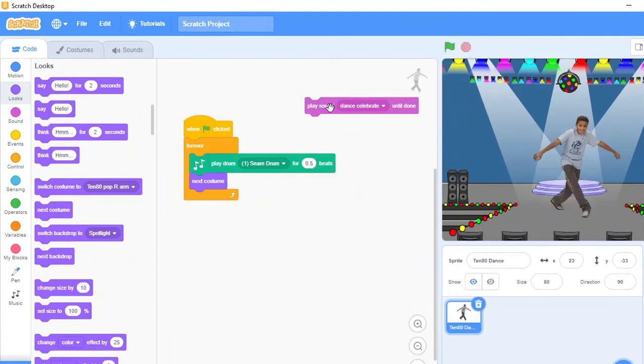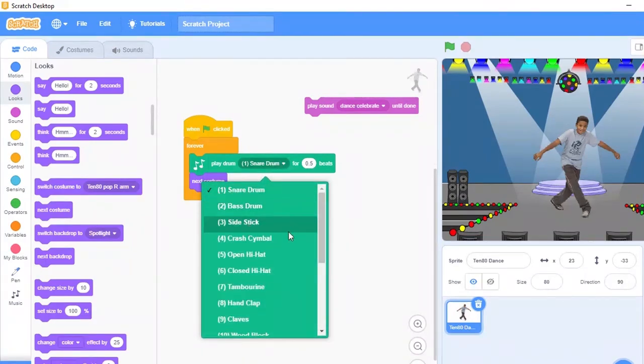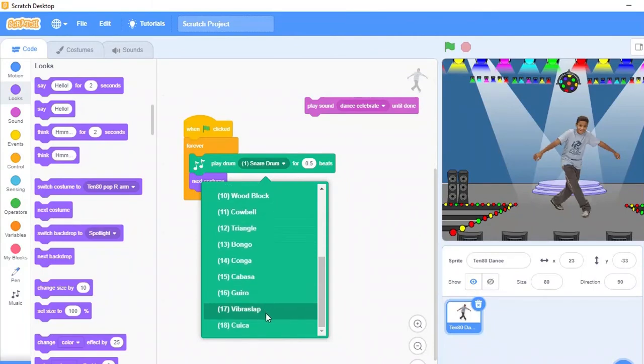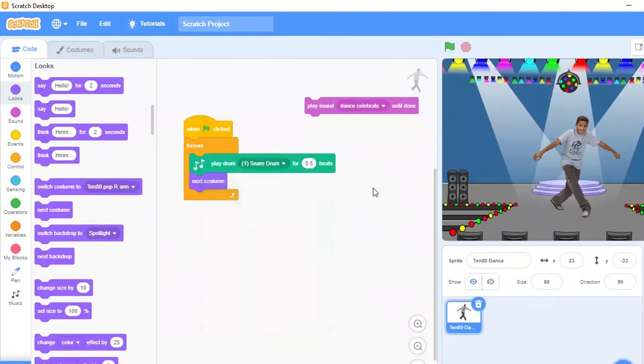Imagine you are a DJ for a birthday party of your friend, or your colleague, or your classmate, and you are instructed to play different kinds of songs, and want people to have different kinds of dance. So what are you going to do? You can basically change the drum from snare drum to bass drum to side stick to crash cymbal, open hi-hat, different ones like that. But let's stop at snare drum so that I won't bore you with many more words. I want you to practice it yourself and see how far you can go with it. So that'll be all for now.